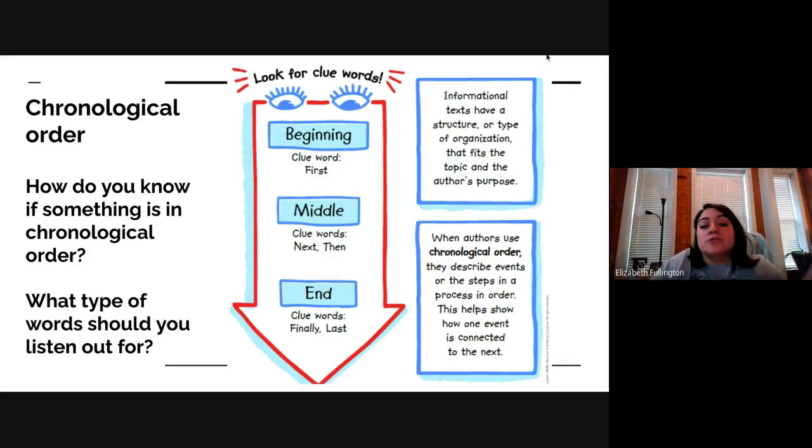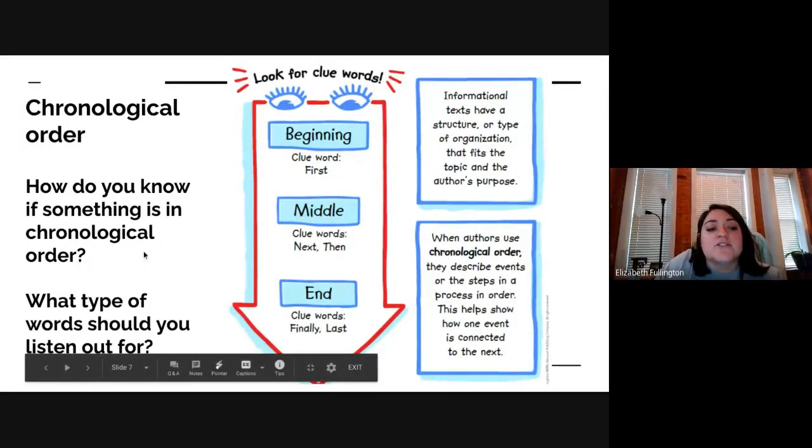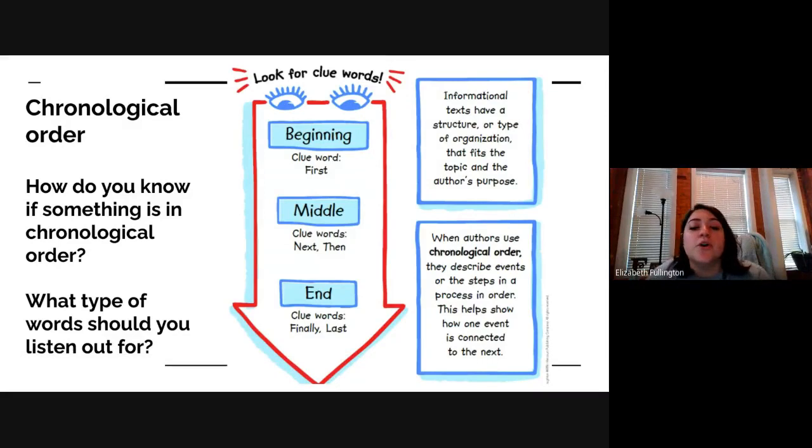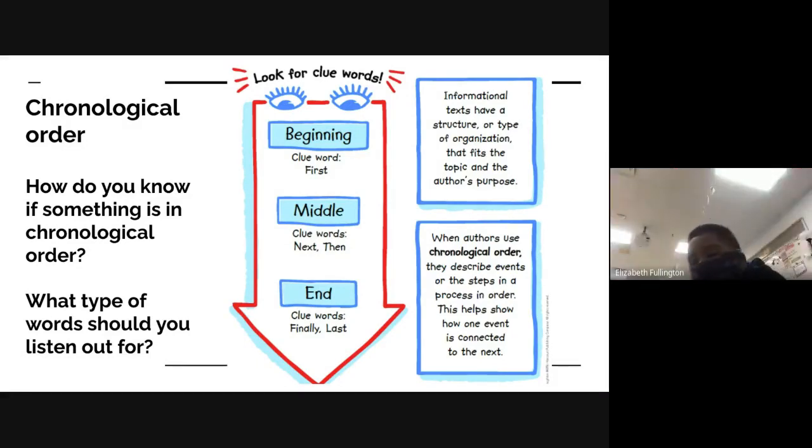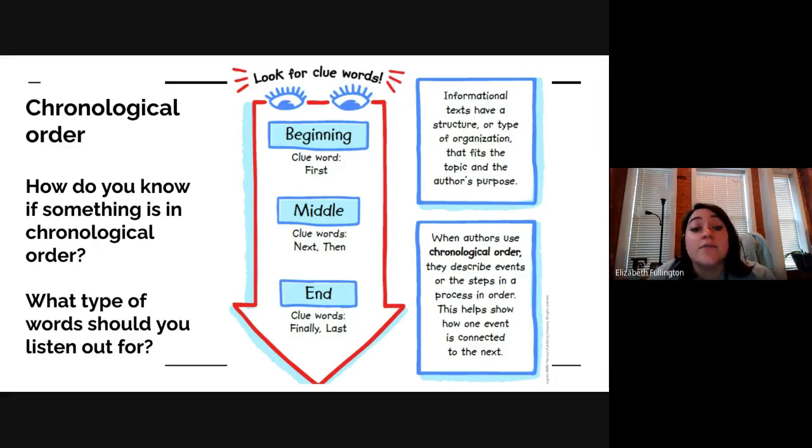And I have to do the wheel of names because I have to do that. So it says here, Aiden. Aiden, you are the winner for this question. So it says, what type of words should we listen out for? So what type of words will help you know that this is in chronological order? What are some clue words that you see? It's on our poster. Beginning, middle, and end. So that is the events in order, yes, but right there below it, under beginning, middle, and end, there are some clue words. Do you see the clue words that you may see in a story?